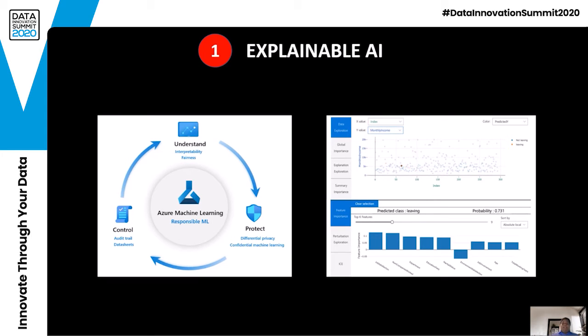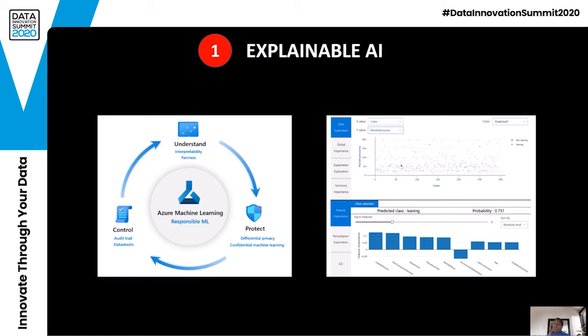So these are the things that you should be very careful about and be responsible while you're building your machine learning model. Apart from being responsible, you also have to be explainable about what your AI is doing and why your AI is doing it. So the concept of explainable AI must be at a granular level, so that you understand and can explain to others how each feature of your data sets impacts your model's decisioning.